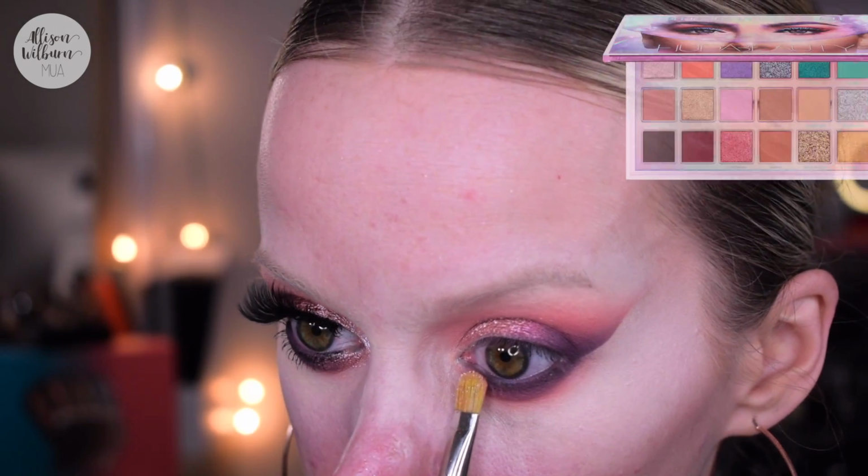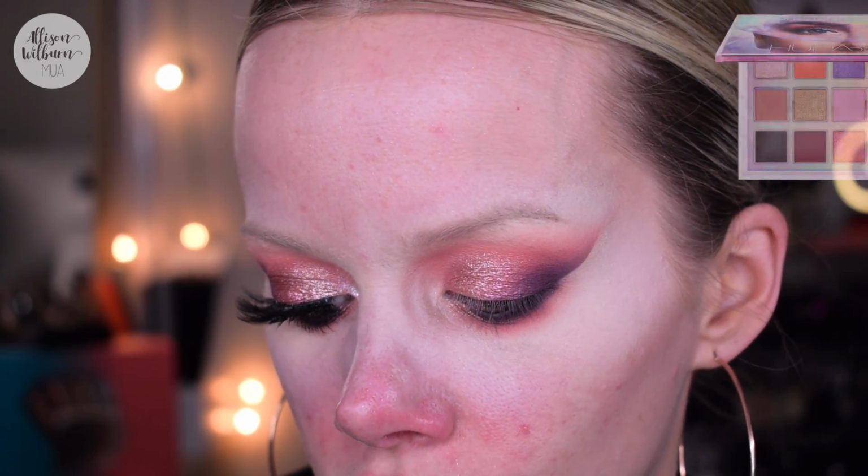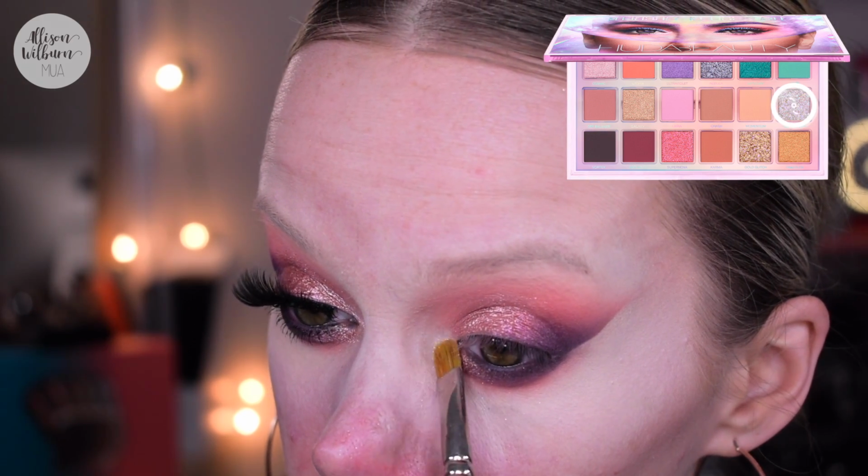For a final little pop, I'm going to take a little bit more of my glitter adhesive and tap that on the inner half of my lower lash line. And then I'm going to go back in with the shade Galaxy and just press that on top. And then I like to go with my pencil brush one more time just to buff right next to that edge so that it flows really nicely. Final step is I'm going to take the shade Supernova and use that to highlight my inner corner.